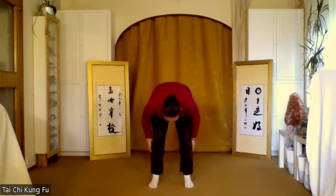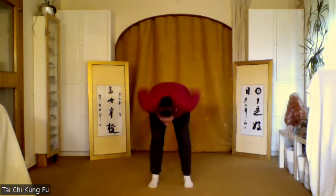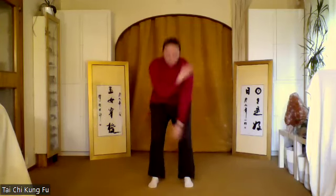The other day there was a lady in class whose shoulders were very painful, and to touch them like this was not an option. So if that's the case, you can just hold an area and breathe into it. And it can give relief without the shock, without the uncomfortable flinching. So we never want to flinch, we want to enjoy the experience, and that helps the energy to flow. If we're flinching away from it, it's not so pleasant. So we have to adapt to how we feel. Good. Down the back, brush, brush, brush, brush, brush. Letting go of stale energy and welcoming fresh energy in.